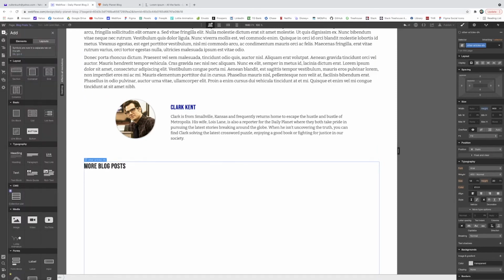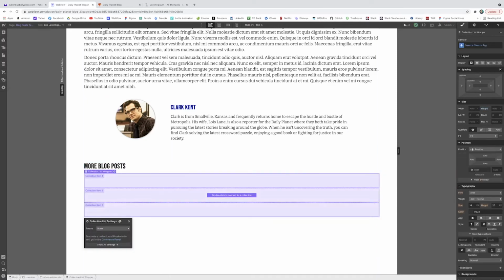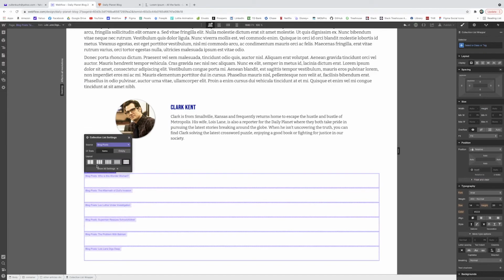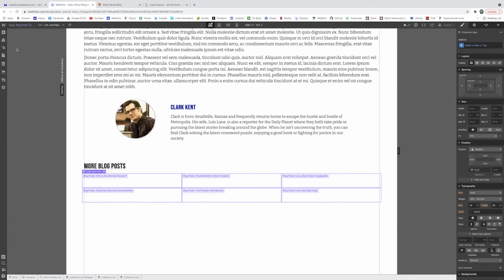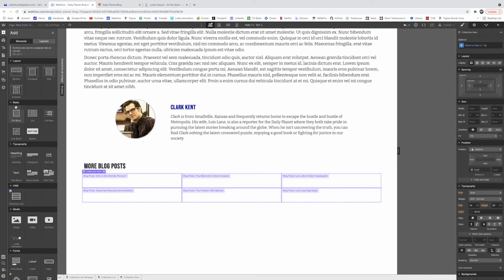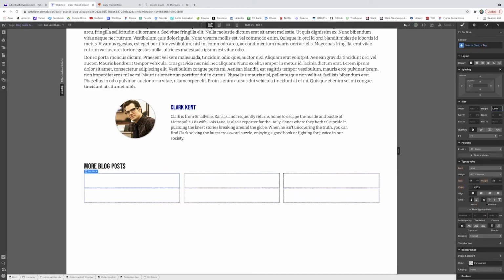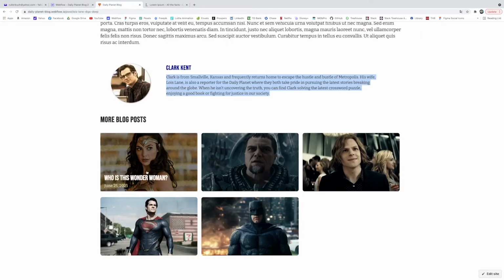And we want to add another CMS, right? Like our homepage. We've got that there. Let's link it to our blog post CMS. Again, let's give it that 3-column layout. And in each of our collection items, I'm going to add a div. Let's make these guys 300 pixels. And it's going to have the same thing, right? That kind of hover effect.